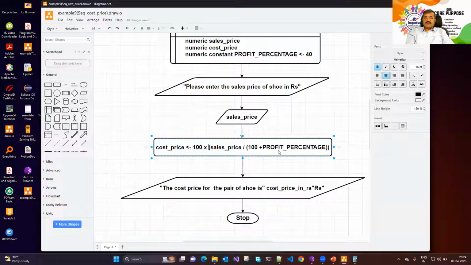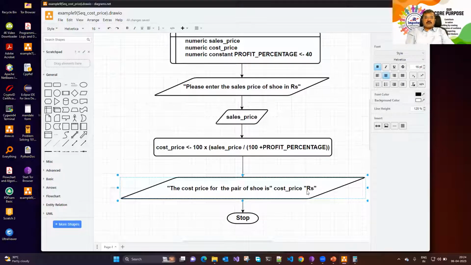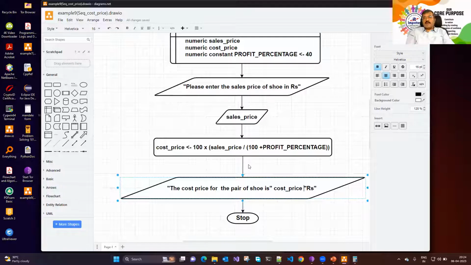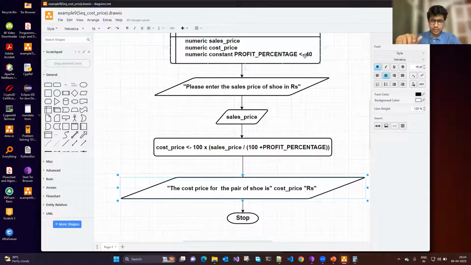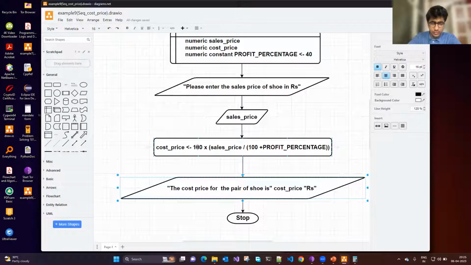Now, could we have simplified this particular solution further? Was there any chance? क्या कर सकते थे? सर मतलब इसकी जगह सेल्स प्राइस डिवाइड बाय 1 प्लस 0.4 कर सकते थे. डिनोमिनेटर में 100 प्लस प्रॉफिट परसेंटेज लिया है ना, तो 140 फिर बाद में 100 से वापस मल्टीप्लाई कर रहे हो. सेल्स प्राइस डिवाइडेड बाय 1 प्लस प्रॉफिट परसेंटेज, तो ये into 100 नहीं करना पड़ेगा.